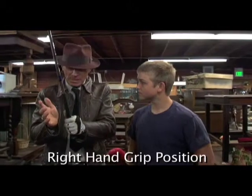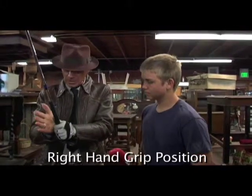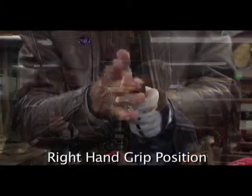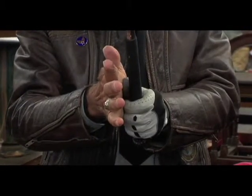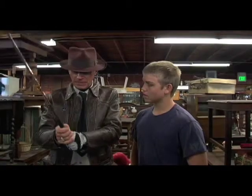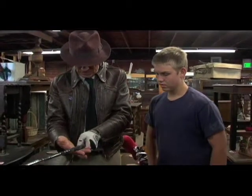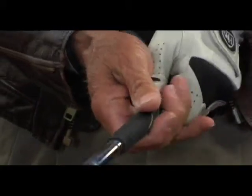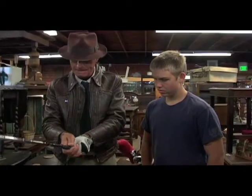Luke, when you put the right hand on the golf club, you want the palm to face the target and then gently wrap the fingers. When you open up your right hand and extend the fingers, you want the palm to face the target. The golf club should sit in the first crease away from the root of the fingers. So it's a little bit more in the fingers with the right hand.